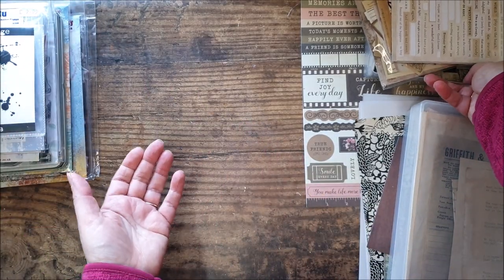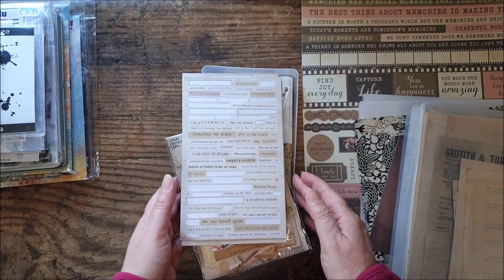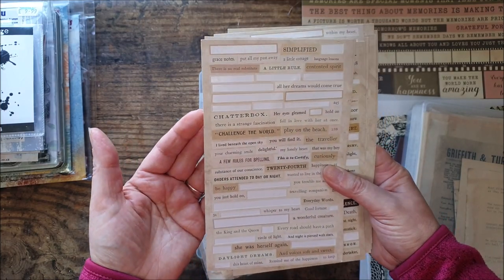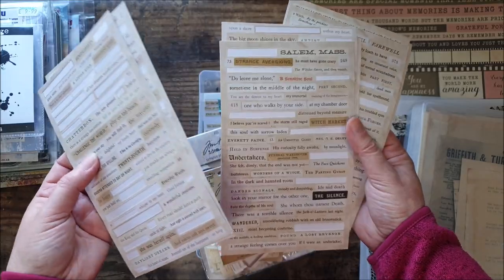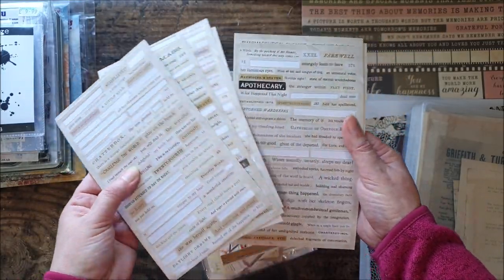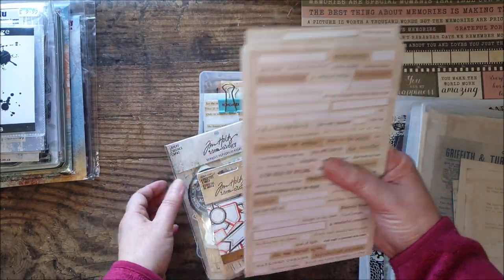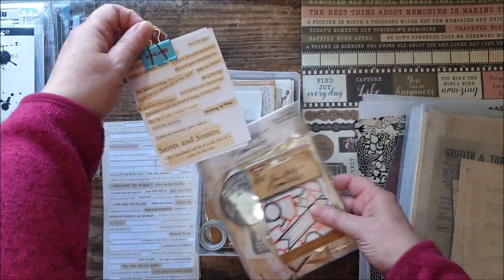As well as stamps, we could always add some stickers, some ephemera. If you don't have word stamps, there's always things like this. These are the Tim Holtz clippings stickers. I like these because the colours are perfect and I like the assortment of fonts that are used and just little phrases. They're very useful and they're nice. If you don't have these, you can make your own.